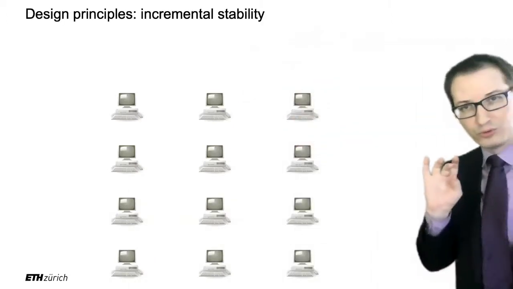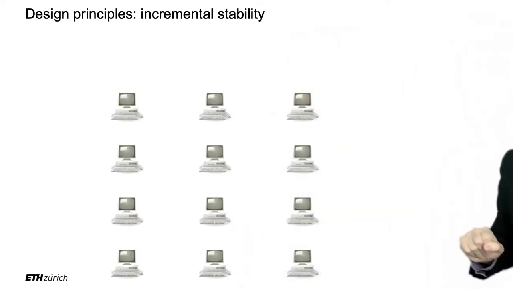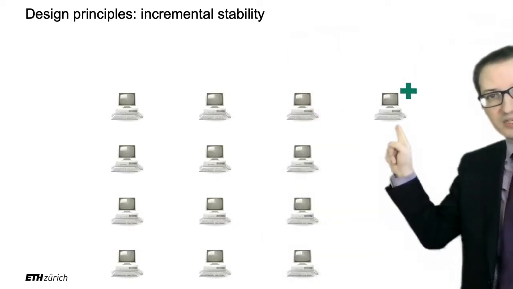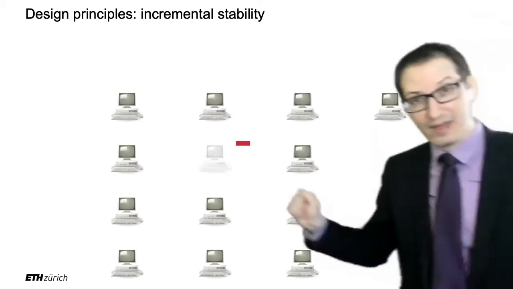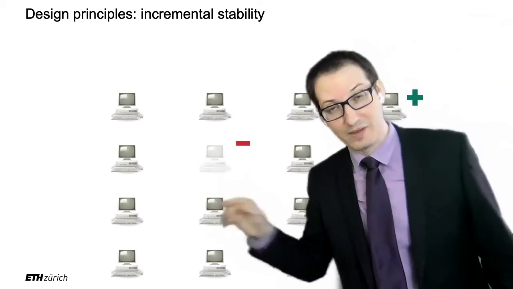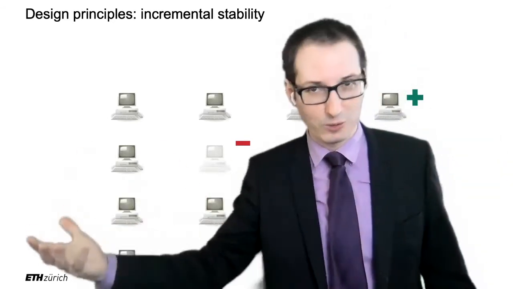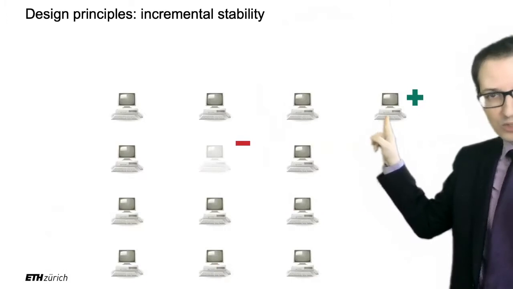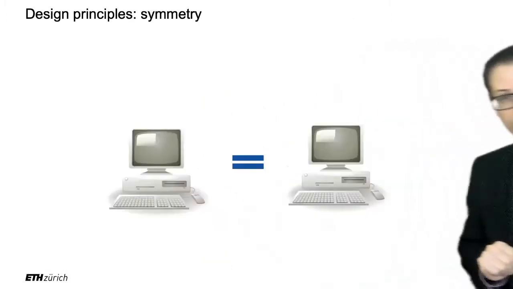And we want a few constraints on that system for it to work. So the first constraint is incremental stability. We want to easily add new nodes to the system. So nodes can join or nodes can leave, right? Again, I'm saying node, it's a synonym for server, right? We typically say node in the context of a cluster. So nodes can join or nodes can leave and the system should continue to function, right?